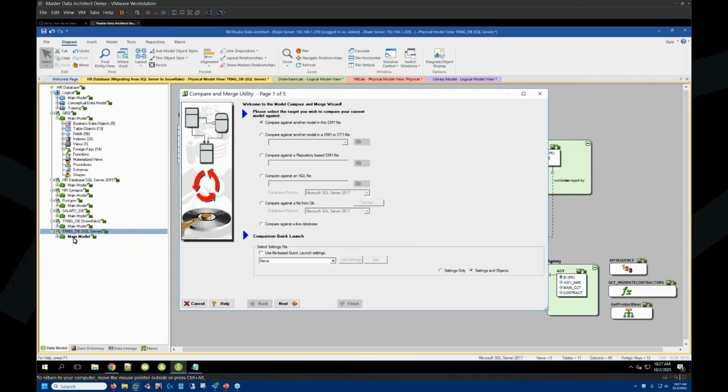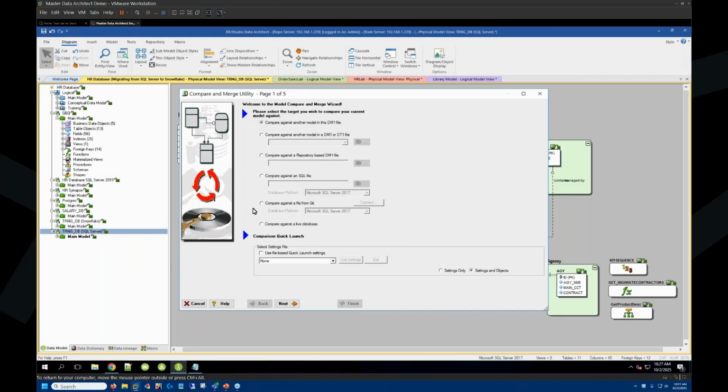So we're on our physical model. We've added fav color as a column. So now what do we want to compare this physical model to? Notice that we have these new radio buttons available for us. We could compare this against a SQL file we have out on disk somewhere.